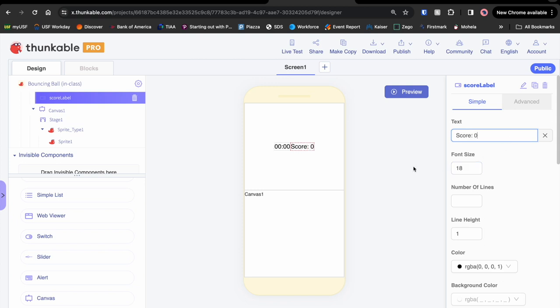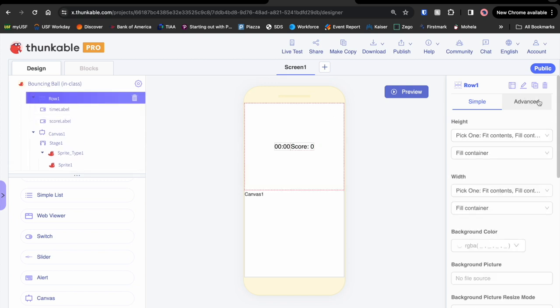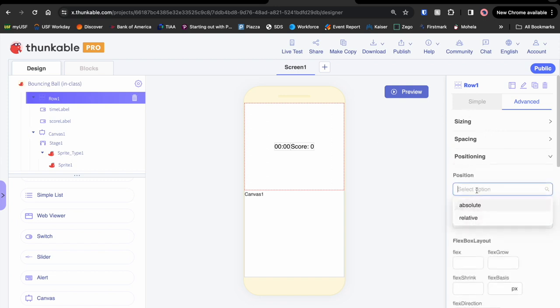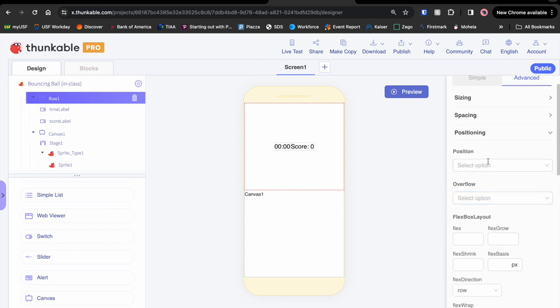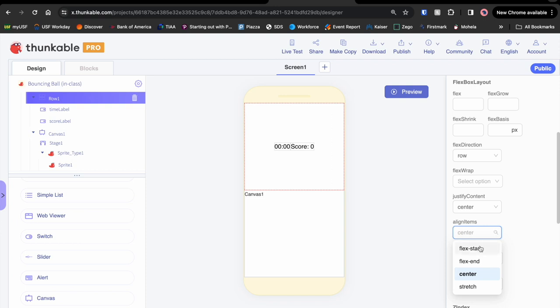You'll also notice that in my example app, there's a decent amount of space between these two items. We could just add margin between the two, but if you'll remember from a few weeks back, we talked about some advanced positioning properties. If we go to the row and go to advanced and then positioning, we can select a position that is relative, and then choose an align items setting that allows the children of the row to be spread out a bit more.